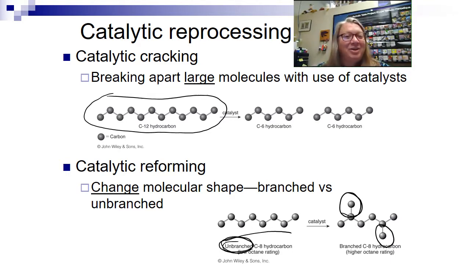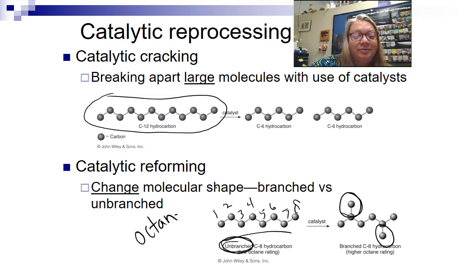Now, just as a little bit of review, let's see if we can name these 2 compounds at the bottom. Ooh, I'm mean to you. So this first compound, it's just a straight line. There's no branches on it. It has 1, 2, 3, 4, 5, 6, 7, 8 carbons all in a row. We would call that octane. 8 is oct. Ane refers to the fact that it's a hydrocarbon, an alkane, where there's only single bonds.